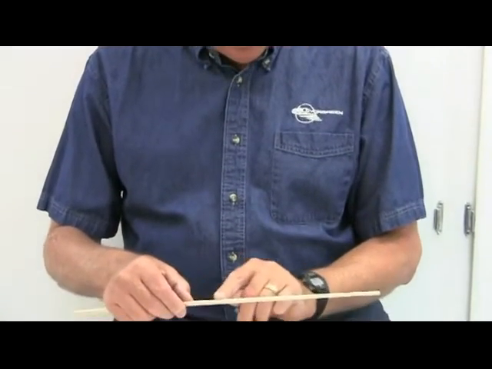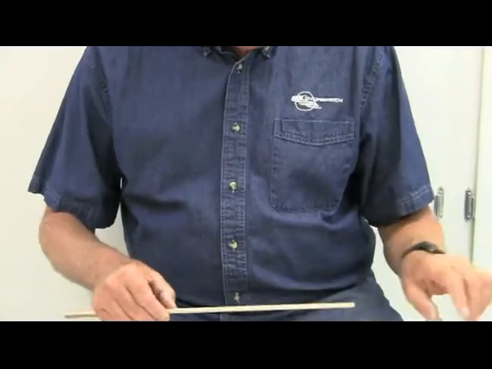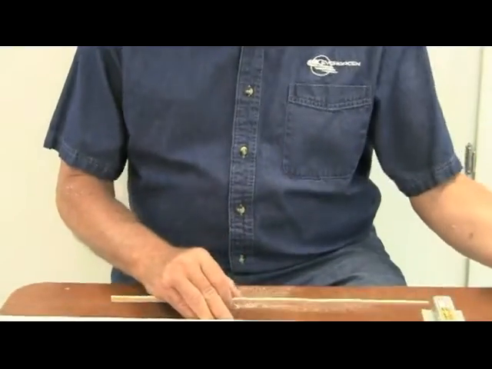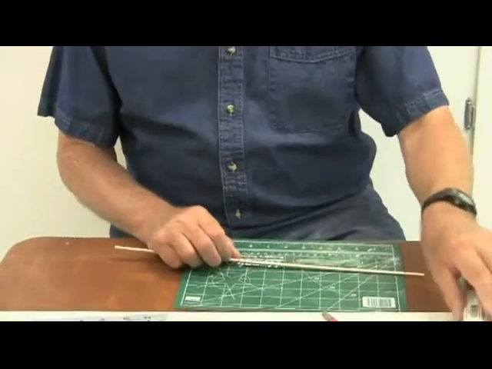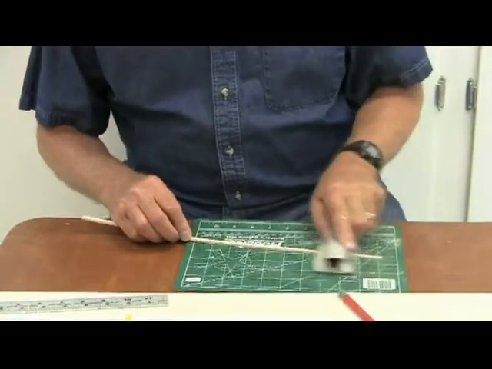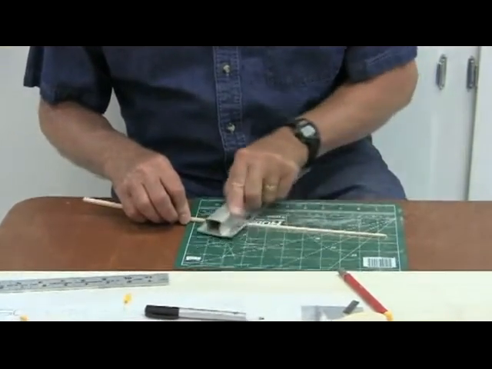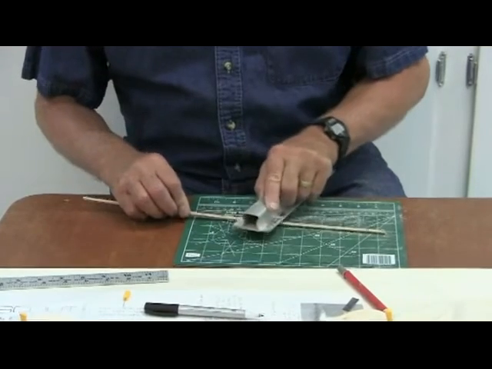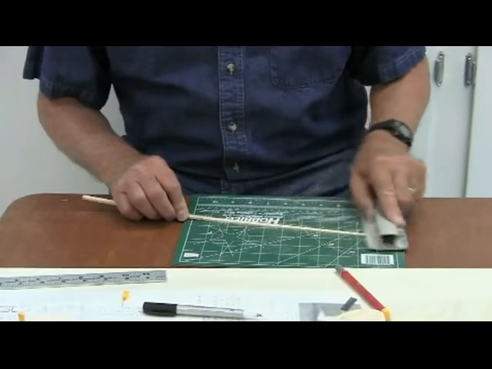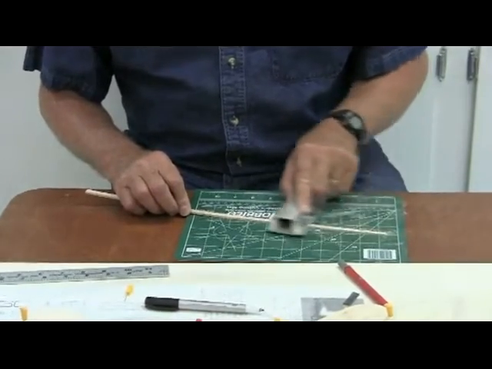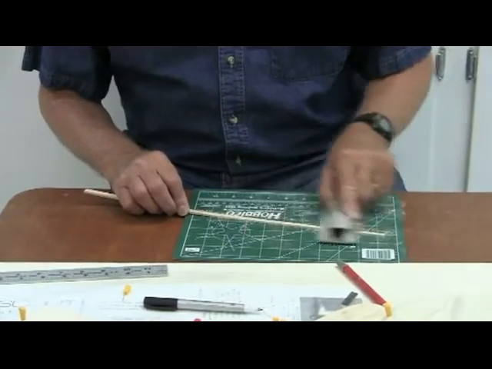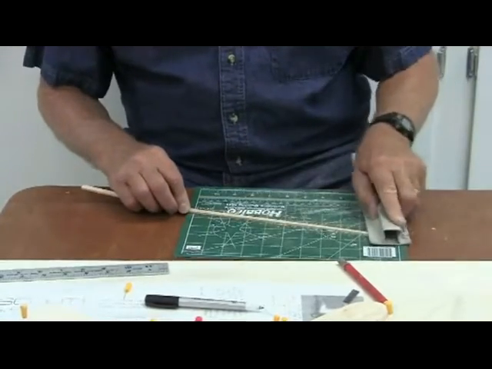What we're going to do now is we're going to taper the fuselage slightly, so that it's not as thick at the back as it is right behind the wing. So, we're going to use the thick sanding block, the big sanding block, and we're going to taper this back in this fashion. Just rub the sander on this a little bit more at the back than you do at the front part. Don't go beyond the mark, which is the back of the wing. Sand it down about that far, about this many strokes, and do the same thing on the opposite side.